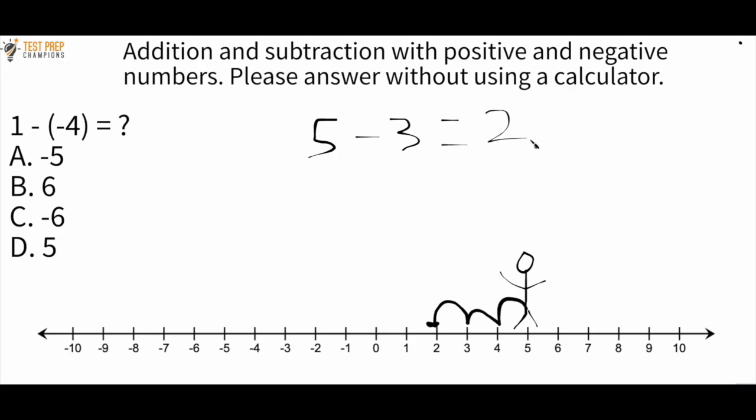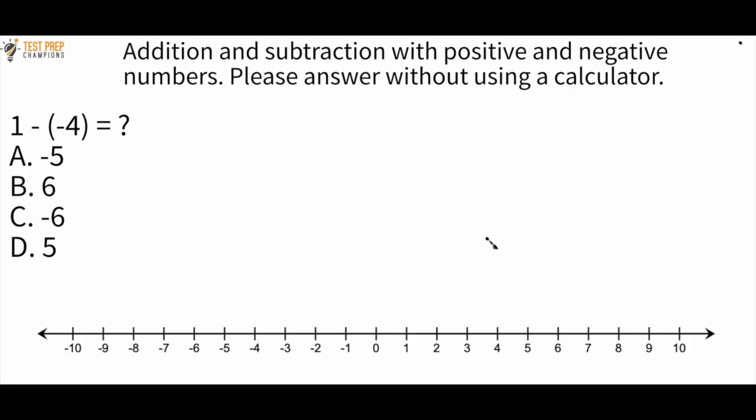Now, you probably knew how to do 5 minus 3 without using a number line, but I just wanted to start by giving us a foundation so that we understand that subtraction tells us to go left on the number line. Okay, so the next point that I want to make here is that negative numbers tell us the opposite. So in this case, for 1 minus negative 4, let's start with our stick figure person on 1. Remember, negatives tell us the opposite, so we want to start at 1 and take away negative 4. Since the negative means to do the opposite, instead of going left 4, we're going to go to the right 4.